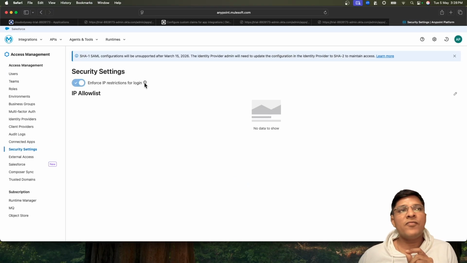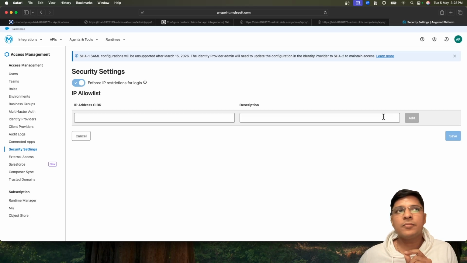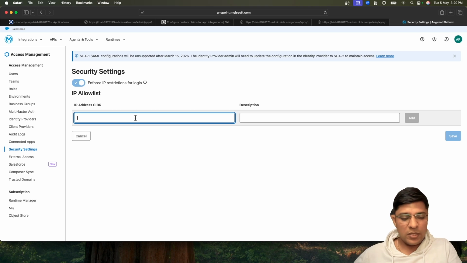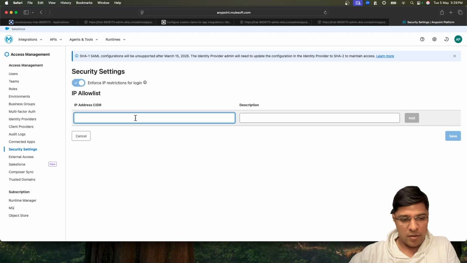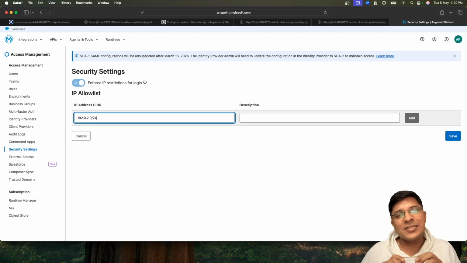You see I have not configured anything here. So I'm going to edit this and add some random range, and I'll assume that random range is my trusted office network. I'll say 192.0.2.0/24. This is the range of my trusted company network, and I'll say add.